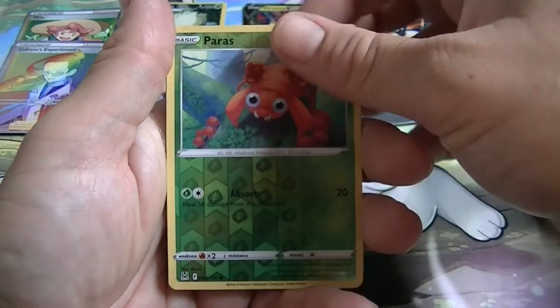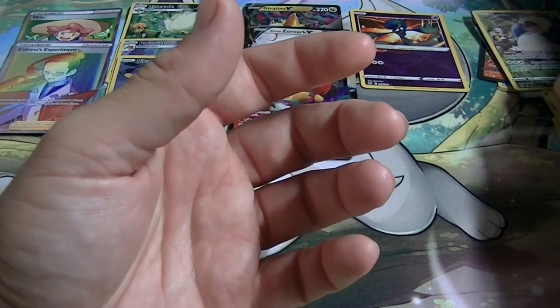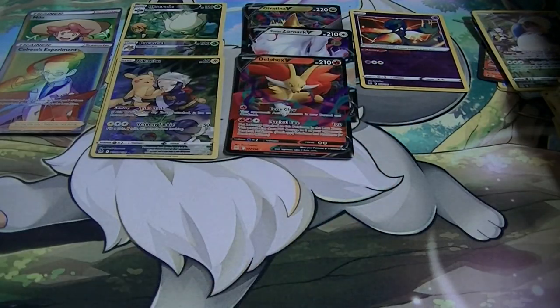A reverse is a Paras. And a rare is... Oh, Machamp. Hello, Machamp. Okay, ETBs. Yeah. Not doing so good, guys. You're getting your butt kicked by the random packs.